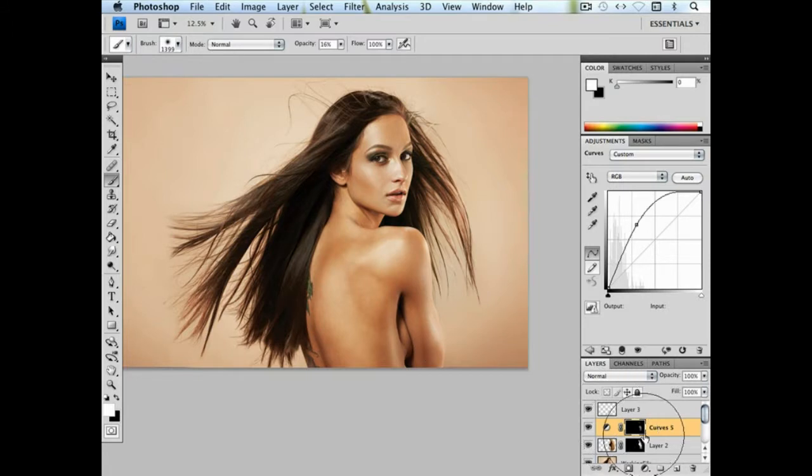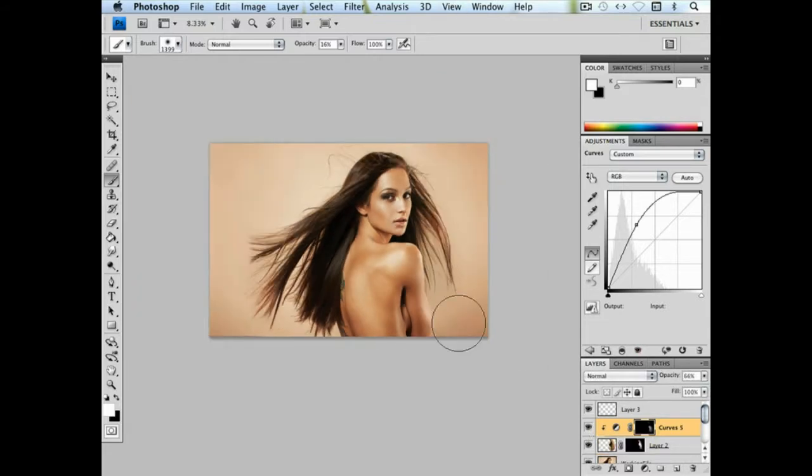And I'm thinking 100% is too much. Okay, and I'm gonna link this to the layer underneath. And now I have my new hair on the right. So let's see before and after.